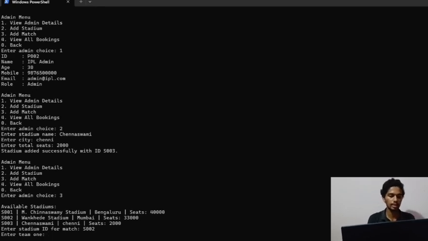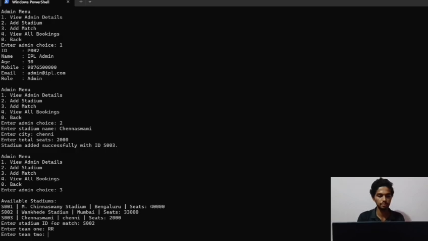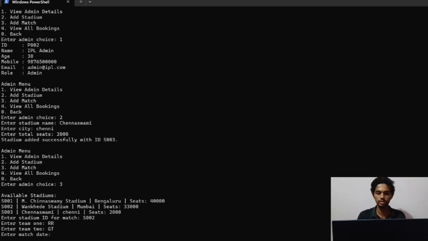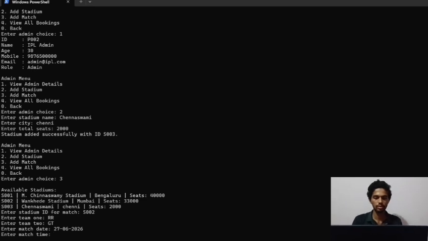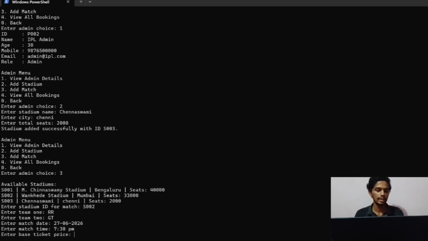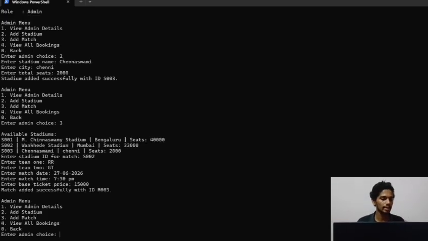Team 1, let's add RR, and team 2, let it be GT. Date 27/06/2026. Time 7:30 PM. Base ticket price, let's take 15,000. And our match is added.